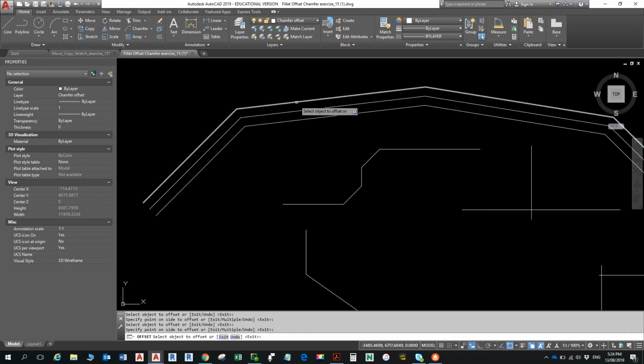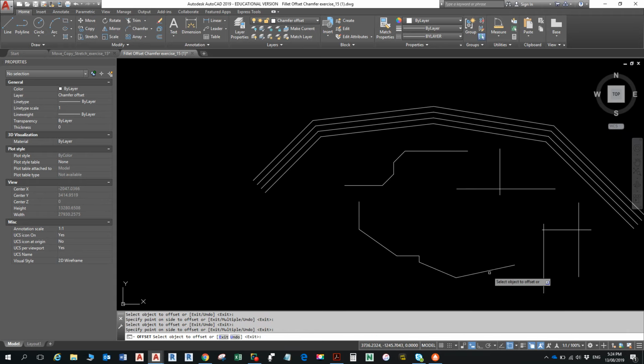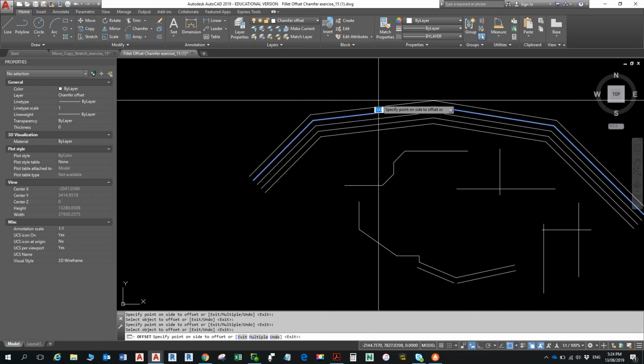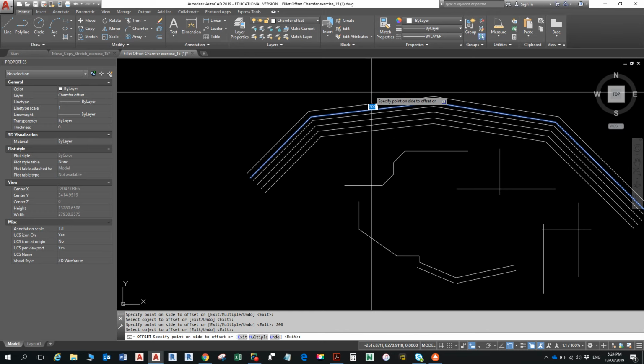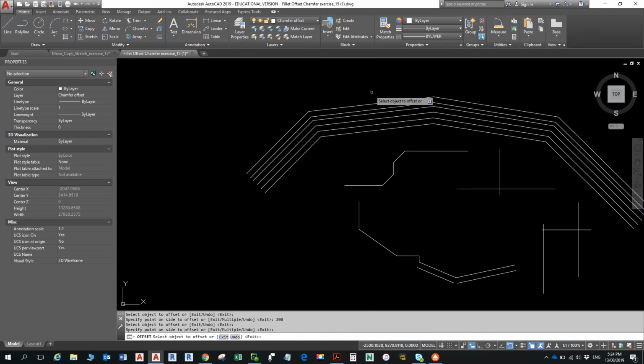If you've got the dynamic input on, well, it doesn't matter if you have it or haven't. I can just keep going and making 300s forever. And I can get other things, make them 300 as well if I want. See that? I can do lots of 300s, but I cannot really change it as such. Well, I can if I've got the dynamic input on. I can just click here, and the next one I can go, no, make that 200. There you go. It's having 200. But the next time I go and do it, it goes back to 300 again. So you could use that to your advantage, perhaps, if you need to. So I've done lots of those. I really only wanted one, but anyway, just showing you.